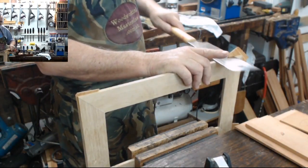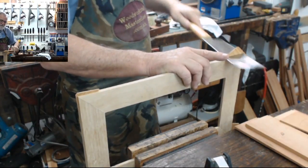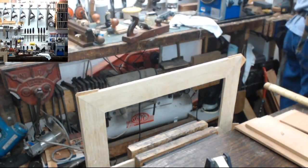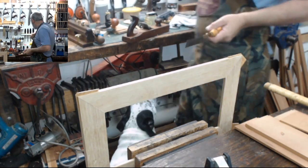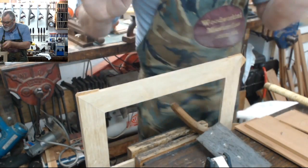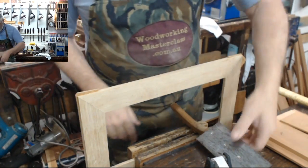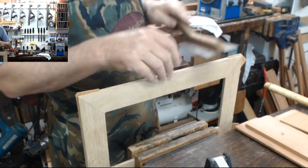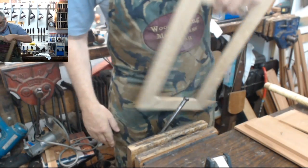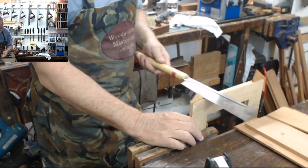Just make sure you don't go flush though. Unless, if you've got a flush saw, I've got two sorts of flush saws. This is a flexible flush saw, which you can actually saw flush with, and that'll flush it down to the joint. And this is a French one, which is a hardback one, and same thing. But I'm going to do it this way and then take it out with a hand plane, most likely a block plane. Haven't decided yet.